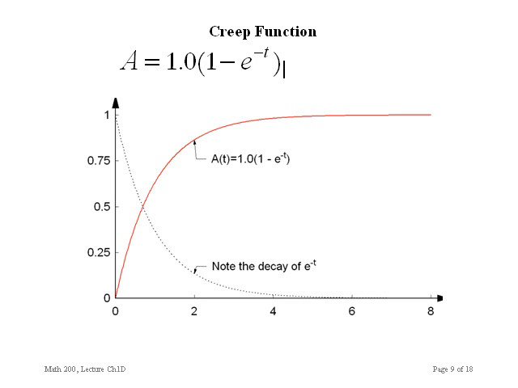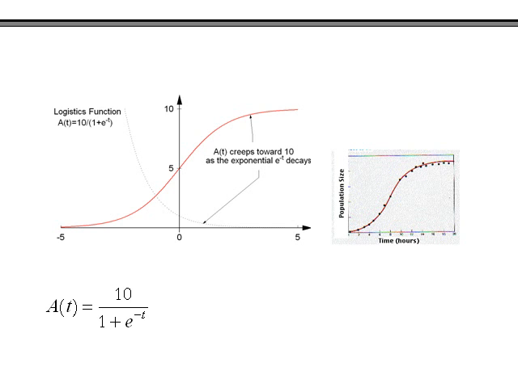The other one is a logistics equation. So here's a logistics equation. Again, you have a fraction, and in the denominator you have the decaying exponential. You end up with this sigmoid sort of curve, and you have to evaluate it. Always evaluate these functions when t equals 0 and see where they start. Then look at their behavior as t goes towards infinity. The decaying exponential gives a very smooth curve, very smooth rise to this logistic function and also to the creep function.